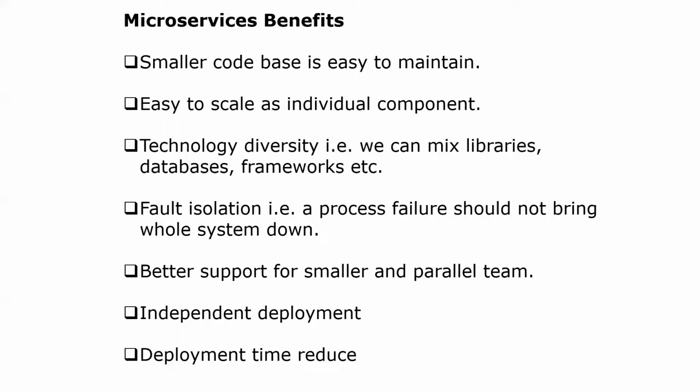As these services are running independently, even if one service is down, we can implement some kind of patterns like circuit breaker patterns. Using those patterns, we can have some fallback mechanism, right? Better support for smaller and parallel teams is very important because there are independent components. It is easy to manage and independently deployable. Similarly, deployment time will also be reduced compared with a monolithic application. Here we are running individual modules, so overall the size would be very small, even if you want to push between different environments. So the deployment becomes very fast, right?